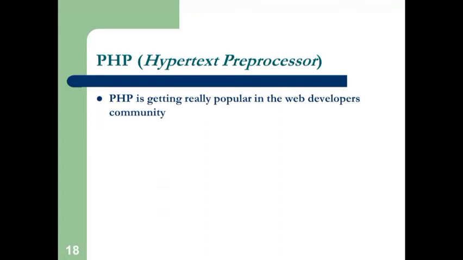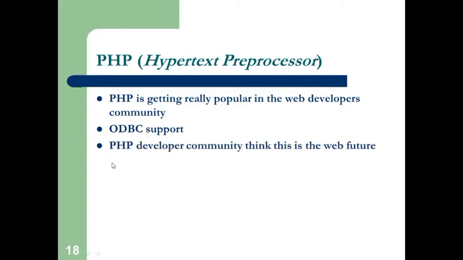Okay, PHP is getting really popular in the web developers community because it gives server side support, and it also gives ODBC, which is basically a database communication tool, so that when you have an input, you can save that input in the database without using your own computer's memory. Instead, you are using the server's memory. The PHP developer community thinks that this is the web future, which is wrong.